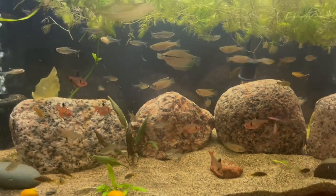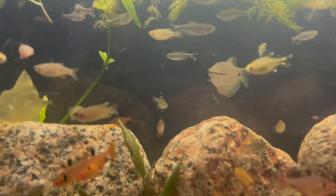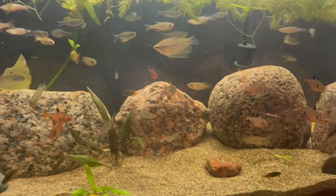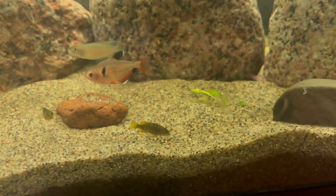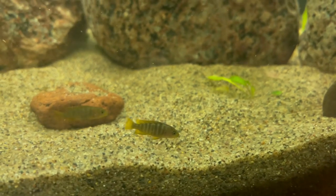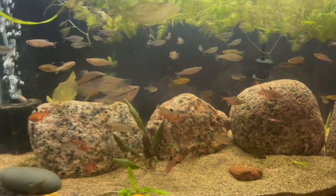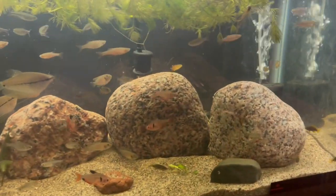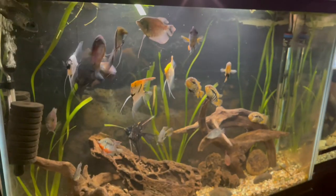Some of these fish are gonna stay in this aquarium for now, and then some are gonna get moved. Like these shell dwellers, I'm gonna put them with my other shell dwellers and make a cool shell dweller tank. Some of these tetras I'll move around to different aquariums. These African cichlid babies I'll probably move out so we can grow these guys out. Beautiful little baby over here. But we'll grow them out, and I'll probably give some fish away to my buddy because he needs some new fish, so I'll probably donate some to him because I got tons and tons of fish, as you can see.